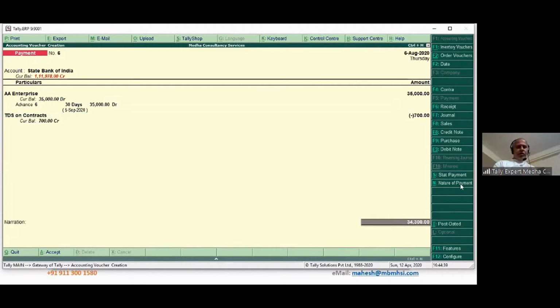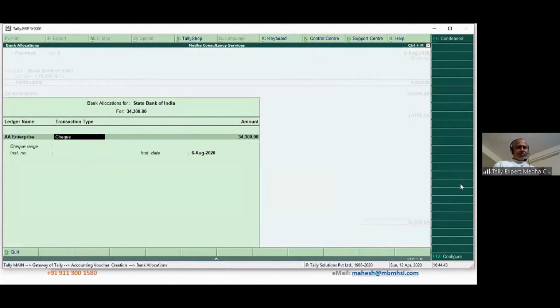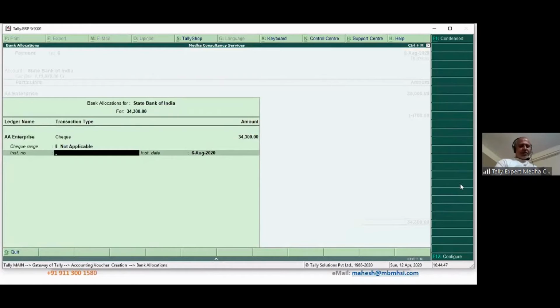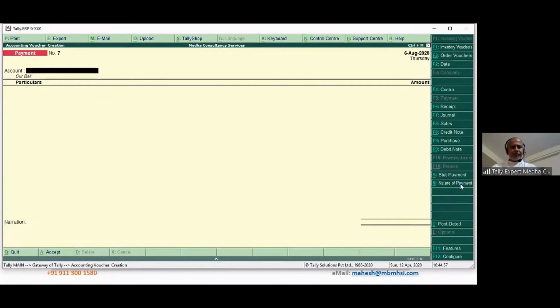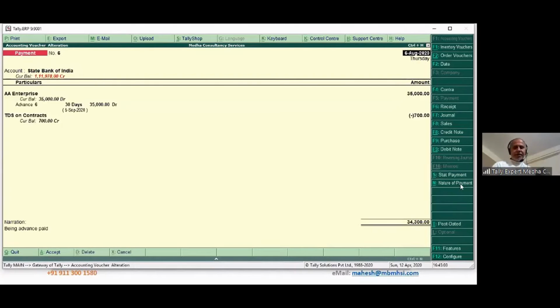Now, how much am I paying? 34,300 rupees, on a cheque or a UTR that you are doing. You give the cheque number, and now it has got deducted, being an advance paid. I have made the advance payment, so the TDS is deducted in this transaction.